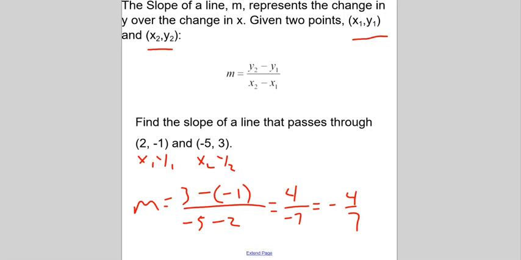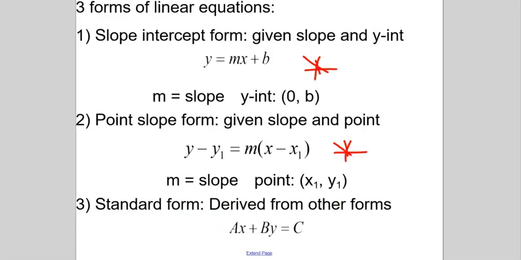All right, if we look at the three forms of linear equations, we're predominantly going to use forms 1 and 2, but 3 does work as well. It just depends on what you're dealing with overall. For the most part, we're going to use point slope form. We're going to be given a point and a slope, and then we can plug into that. Then you can distribute and simplify to get into slope intercept form. Unless you are given specifically the y-intercept, then you're probably going to need to use point slope first. Or you may need to use the slope formula and then work from there.